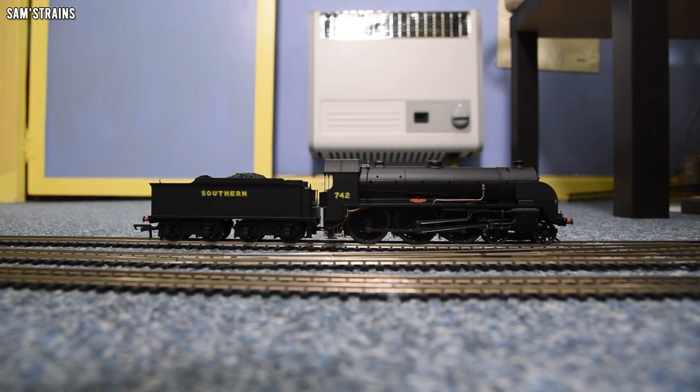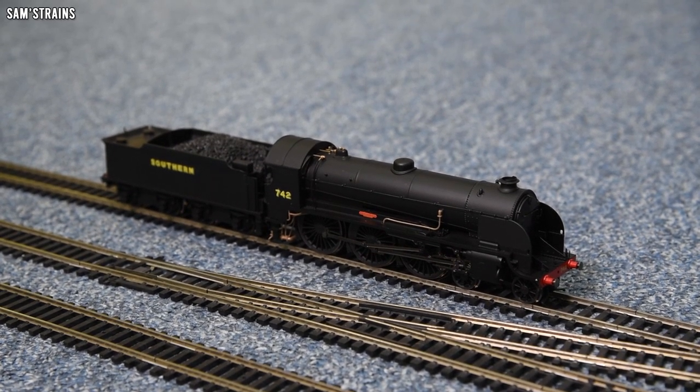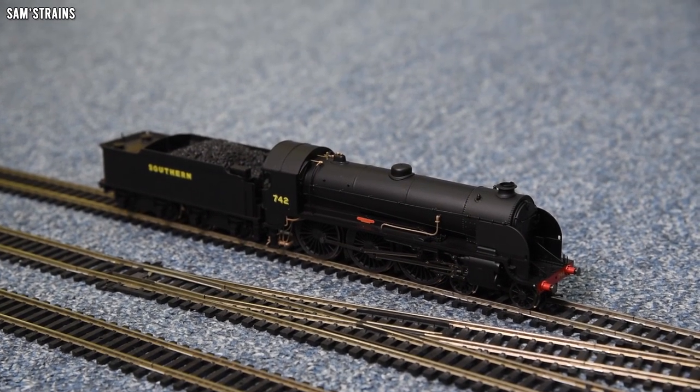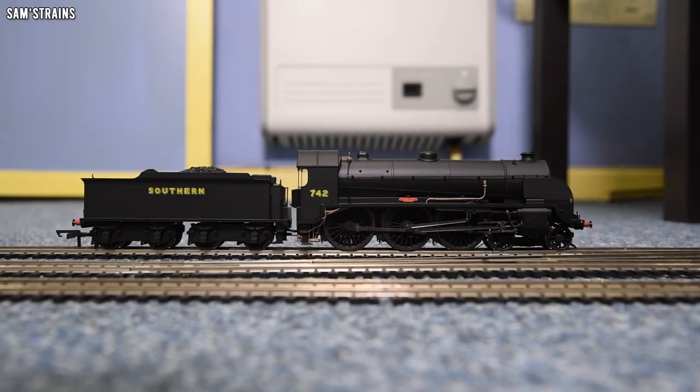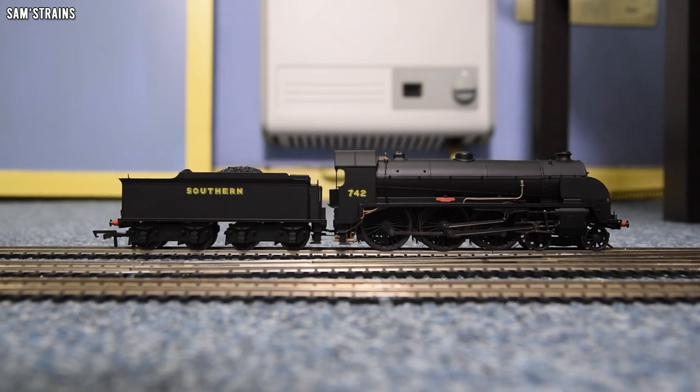It is the moment I have not been looking forward to. Because of how lovely this loco looks, I'm looking forward to it even less — it'll be even more disappointing if it doesn't work properly. But there's nothing I can do to put this off. Does the N15 actually work? Forwards power — all right, it's moving! It's crossed the first hurdle. It seems consistent at speed 50, not ludicrously slow or anything. Looking good — I won't be a hundred percent relaxed until it's running completely.